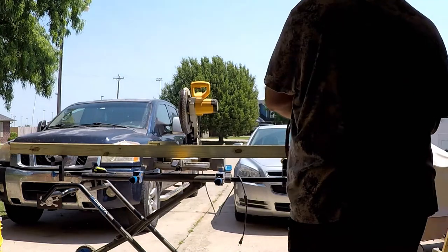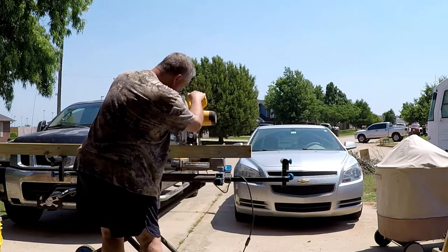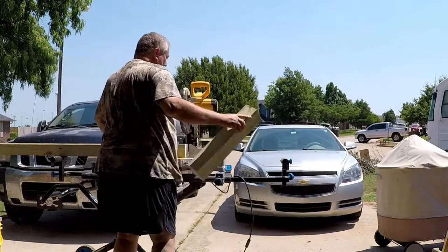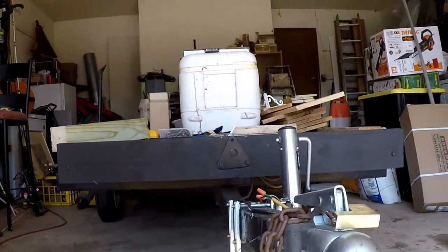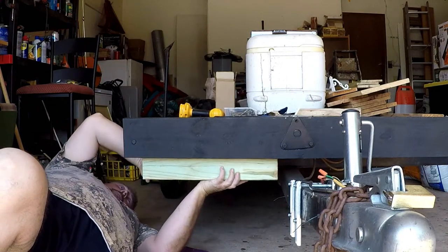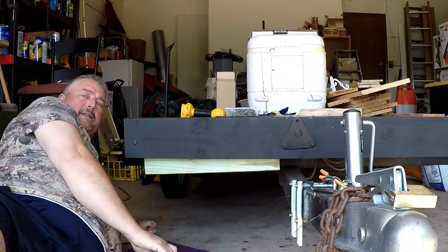Since nothing runs on solar around here, it's worth having. See if it fits. Give it a whack. There it is. Get my Thor hammer out.